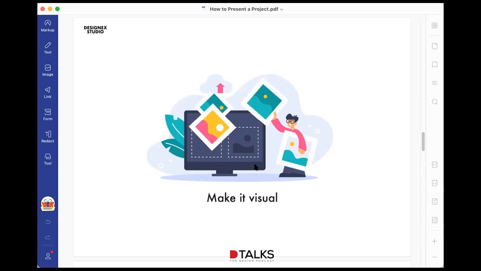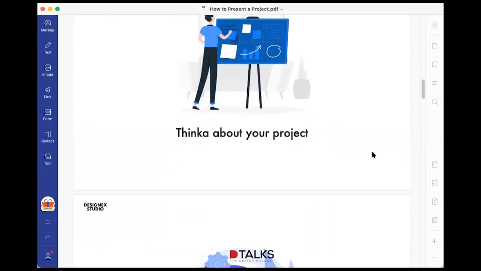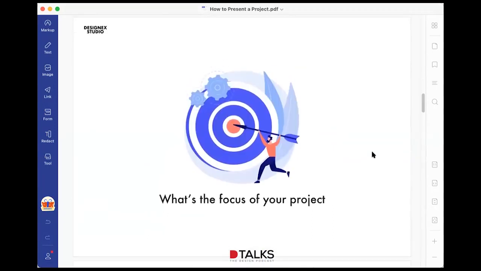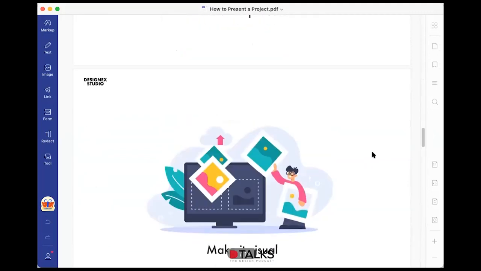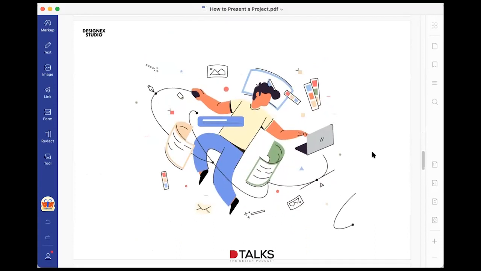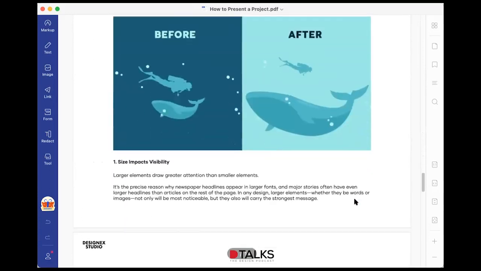See, as human beings, we process visual information more. We see colors and shapes, we perceive them much faster than we see text. We don't read text. I'm going to give you 3 to 4 points, with the help of some visual examples, which will pretty much put things into perspective for you guys. So now that we are starting to present our project, I want you guys to remember these things.